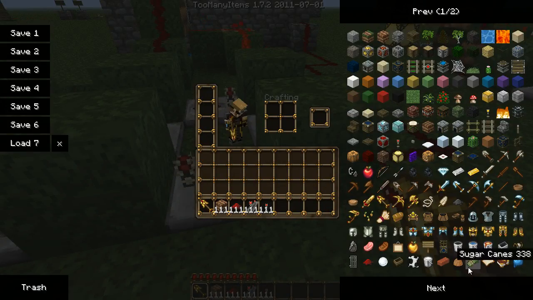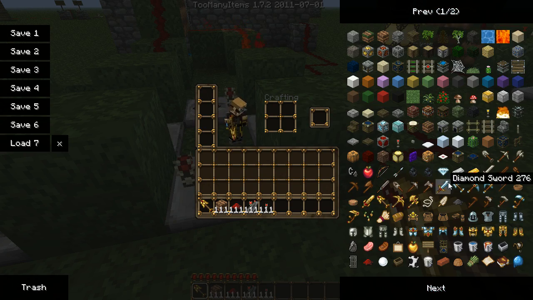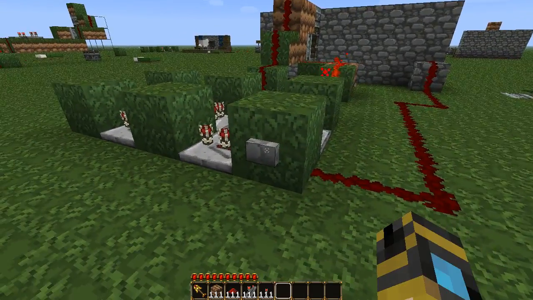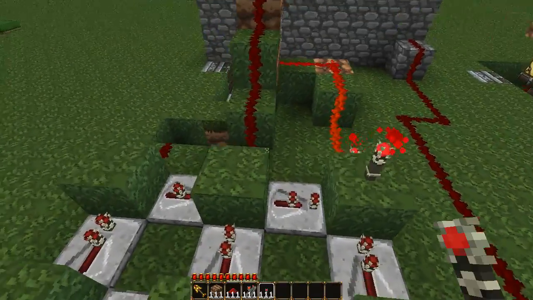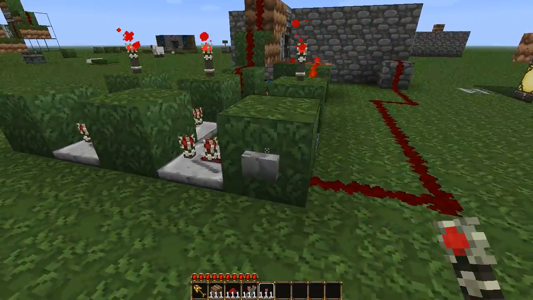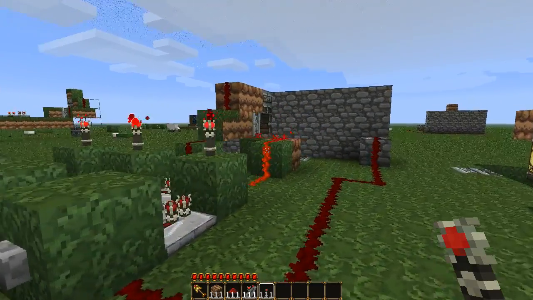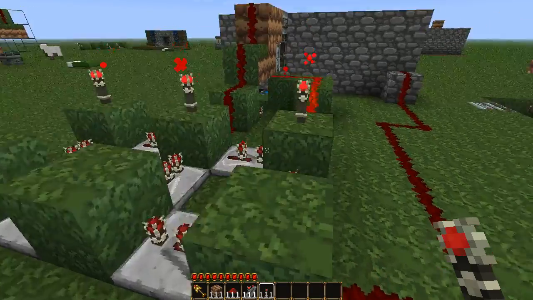And we'll get a button, for example. If you're wondering what this mod is, or what I'm using right here, it's called Too Many Item Mod, which basically lets you take any item you want at any time. Really great for tutorials. But let's go ahead and show you an example of how this works real quick. And you can see it turns on and off in the same order. Well, reversed order.